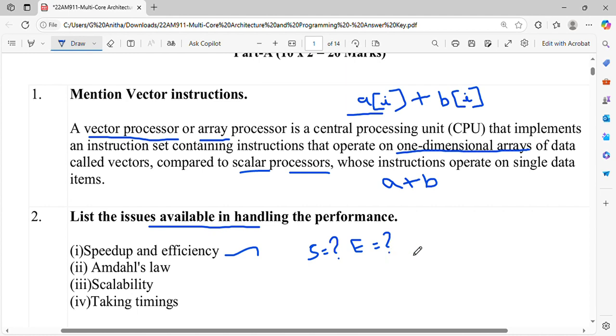So when I am programming, if I increase the number of processors and do multiprocessing, then each processor has to be used effectively in order to increase the efficiency.